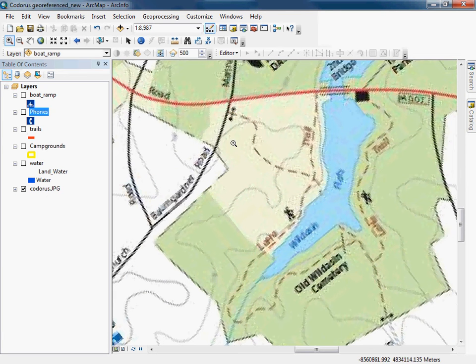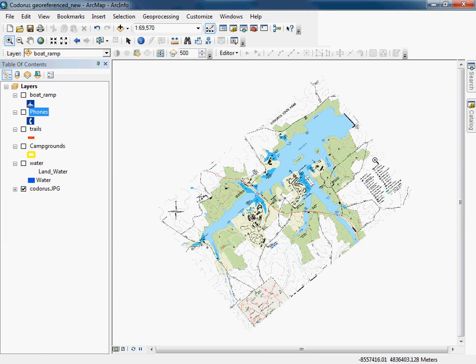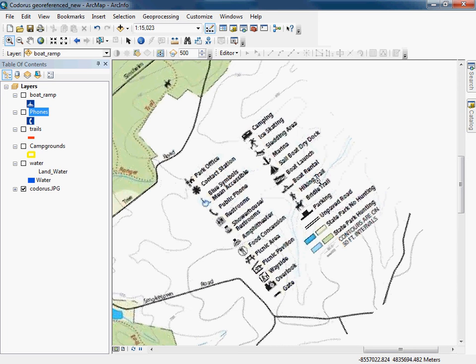If I turn off the trails, you can see this dashed line, and a pixely little hiker that indicates it is a hiking trail. I can verify that by zooming over. This raster happens to have a little legend that tells you that it's a hiking trail. But you also see that there are other kinds of trails. There's a bridle trail, which is meant for horseback riding.